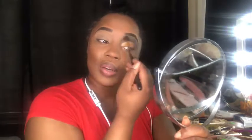What y'all think? I don't know yet. I have to see when I'm completely done, or when I put my lashes on. I don't know how I feel about it yet. So now I'm just gonna blend it out a tad bit. And I'm gonna do this off camera because I'm hot. It took me a long time. I will be right back.